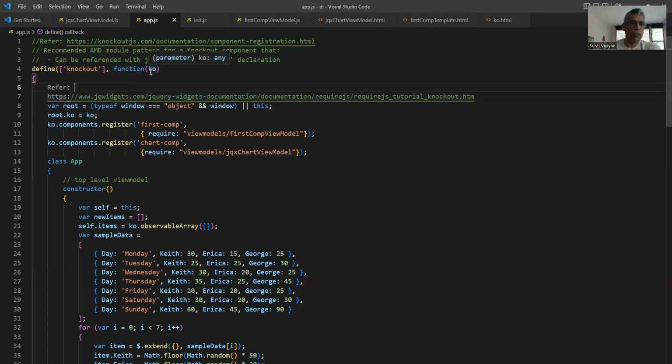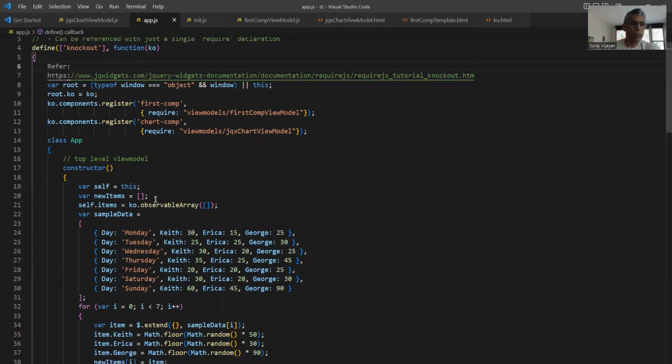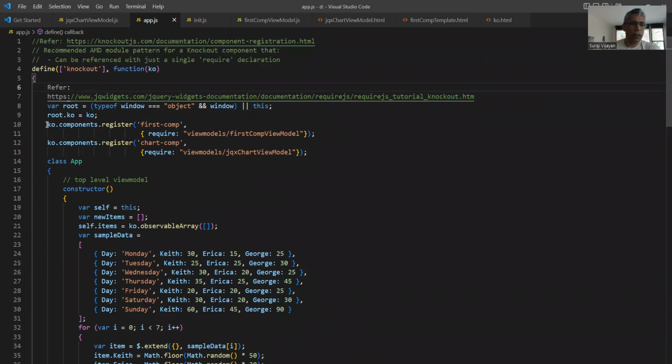And then this is the app that gets passed here. So what it does is it basically creates, this is the Knockout way of creating components. As I mentioned, this is the first component and the second chart component. And within the component, as I said earlier, a component is nothing but a union of the model and the template. So here, I would say this is the model, but once you go into the model, we'll see how it links the template to here.